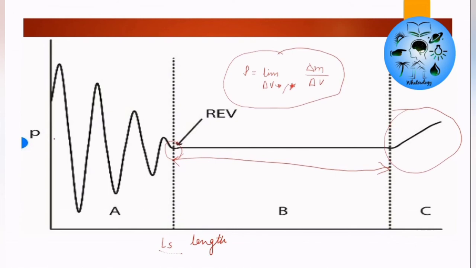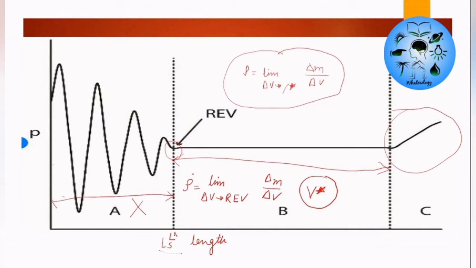So what should be the new definition? If we take delta V tends to 0, our density will fall in maybe this region, which will give us a very deviating picture of density as we take the densities at different points. Therefore, we don't take our limiting volume in this region, rather we take it in this region. So the new definition of density will be rho equals limit delta V tends to the representative elementary volume, where the representative elementary volume is the point from where the deviation ceases, of delta M by delta V. Now let's say this point corresponds to a length of L star. Corresponding to this L star, in volumetric terms, it will be V star. Therefore, V star is our representative elementary volume, for which the calculated density will be constant for a longer length scale. I hope this cleared your doubt about density of a fluid.